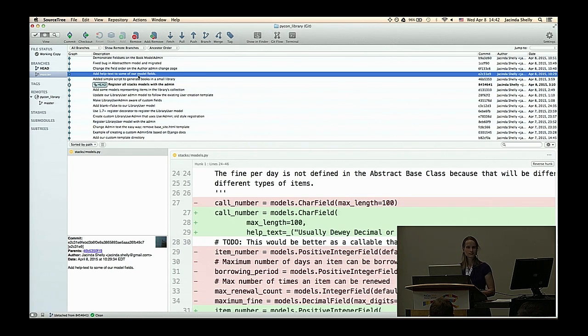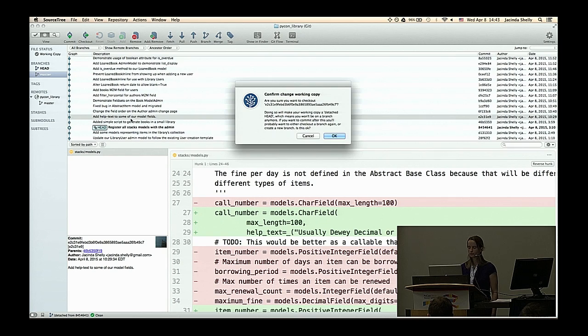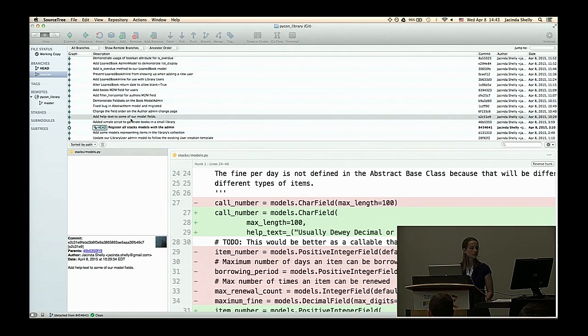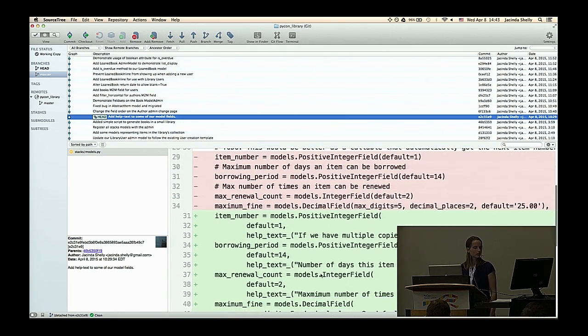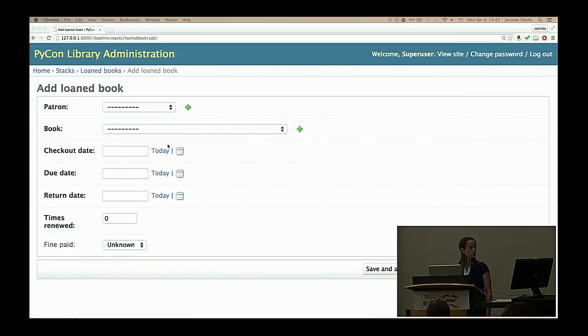Exactly. So it's very easy to do all of these things that you've mentioned. The first thing that we might want to do, just as good coding hygiene, is add some help text. Instead of having a bunch of comments in the code that no one can really use, maybe spell out for someone exactly what all of these different things are. I might be confused what a borrowing period is.